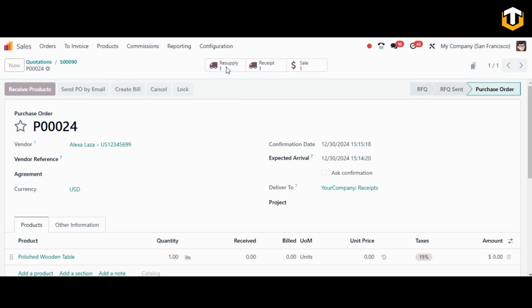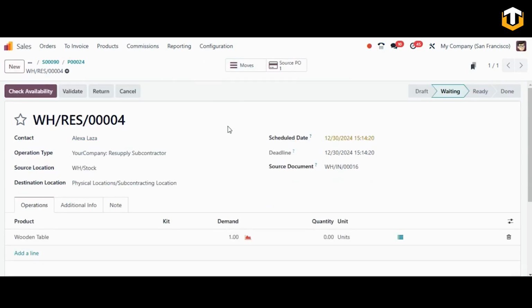Now by clicking on this resupply smart icon, here you can see the stock transfer is automatically created to send the raw material, which is our wooden table, from our source location, the warehouse stock, to our destination location, which is the subcontractor's location.